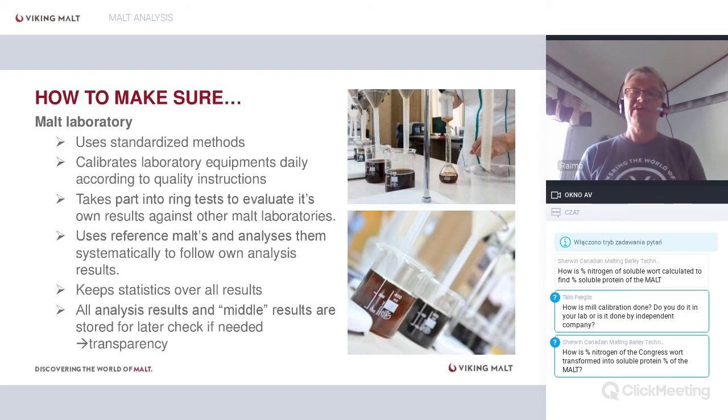We also use reference malts. There are so-called standard malts, and we analyze them together with our customer samples or batch analysis, and we have the reference malts going on. This is to notice if it starts to give different results than we are used to, we would understand that something is wrong, something is not going as expected. So this is quite an important way to control our own analysis.